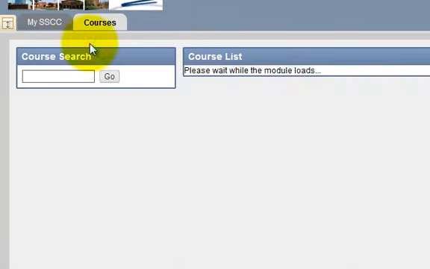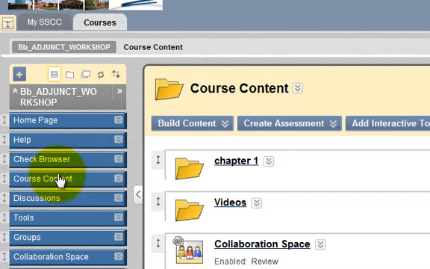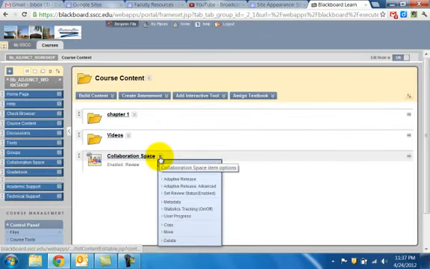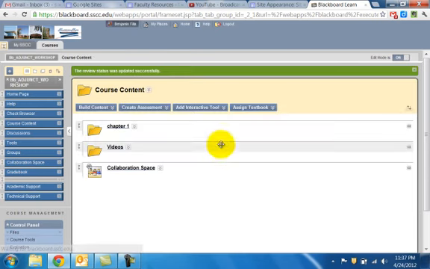We'll go back into that class and take a look at the course content one more time. Okay, so this is enabled review. So I can go in here as the instructor, click this drop down, and I'm going to turn this off, disable. Okay. Alright, so now that's not showing up at all. So now the adaptive release portion of this. So how can I use that review status to control? Well, let's take a look here.